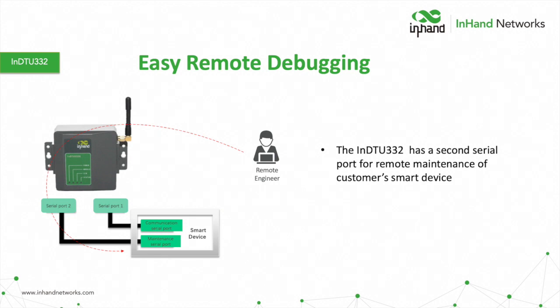Additionally, we have two different serial interfaces on the NDTU, so that way you can not only have one port for your communication, getting the data from your end device, from your sensor equipment, from your terminal, but also one for maintenance. So even while the device is running, just like having two Ethernet ports on a router, you can go in and do your troubleshooting.